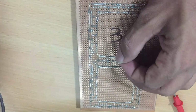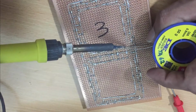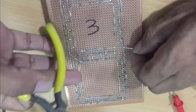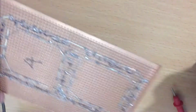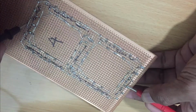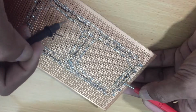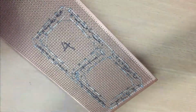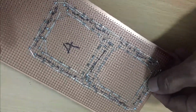Then the other negative lines are separately connected. There are 7 negative lines. Once a fault is found, you can correct it by soldering those. The LED connections give power to each section.